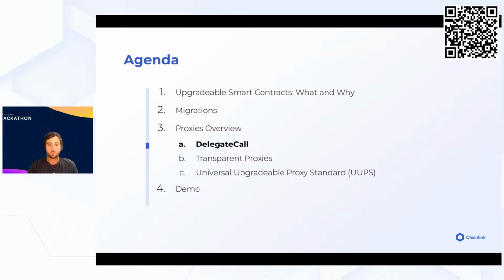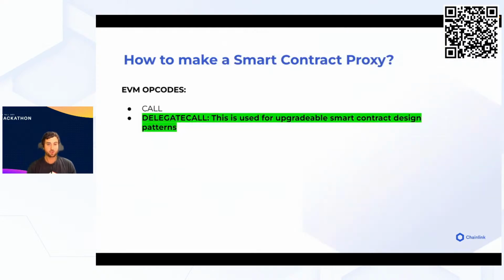So, yep, we kind of just generally talked about the proxy pattern and how we want to really borrow functionality from the implementation. We don't want to just forward, so we're acting on the proxy state. And to understand how we can do that, we're going to dive a little bit into what happens under the hood in the EVM. Specifically, we're going to talk about EVM opcodes, which, again, there'll be a more detailed talk on this subject later in the day.